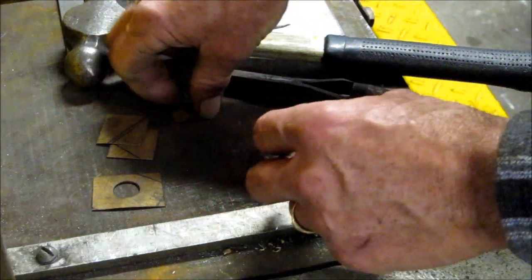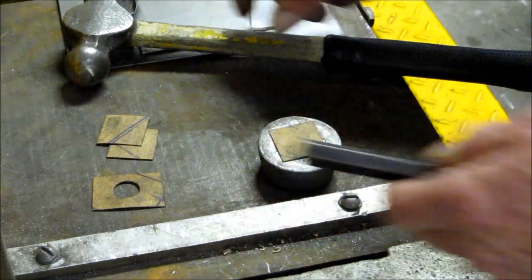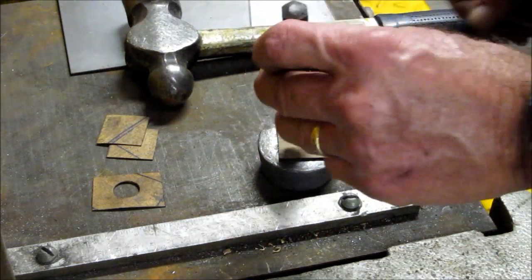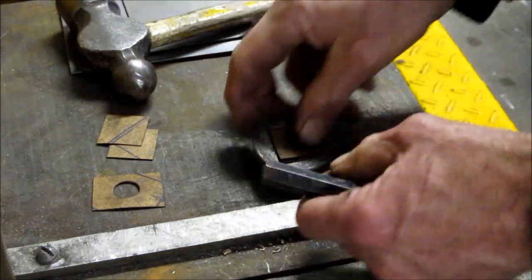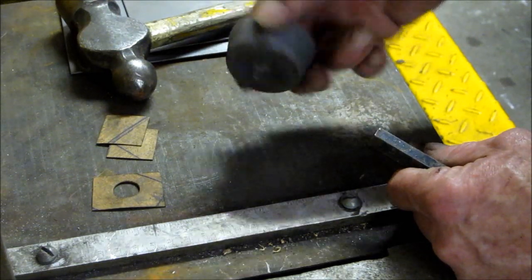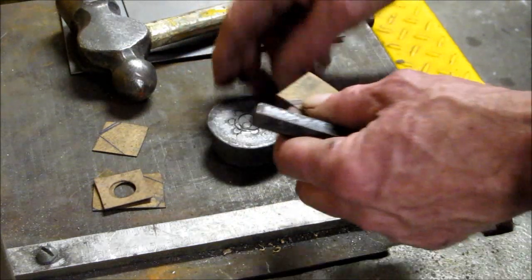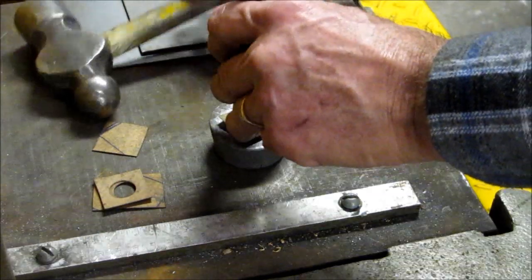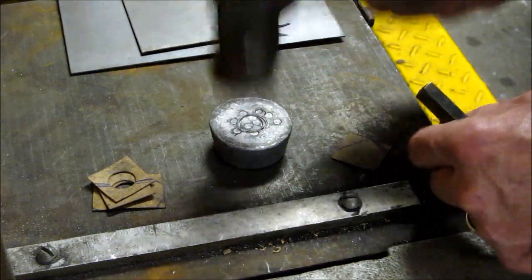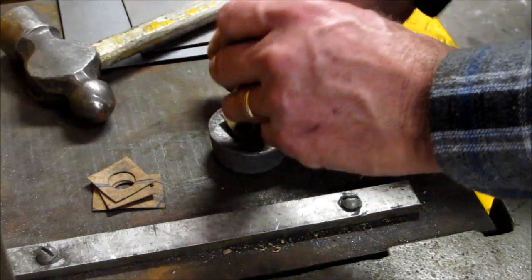We want to hold those shoulder bolts right down tight, but we don't want the finished product to be tight and we don't want it so tight we can't get it together. So we took some oil paper and cut it into little squares, and we're going to take a hole punch and punch a gasket hole in here that's five eighths of an inch in diameter to match the shoulder bolt. I'm using a piece of lead — whenever I'm pouring lead and babbitt I usually pour them into a cupcake holder and use them to re-melt again. But also to create soft hits for things like hole punches — it doesn't damage the punch and gives you a nice crisp clean cut. You can always take the torch and melt that down, or give it a couple taps with a hammer to re-flatten it and keep the crisp cut.